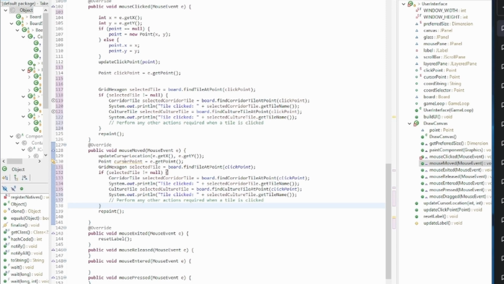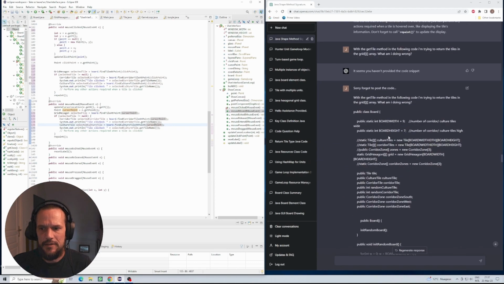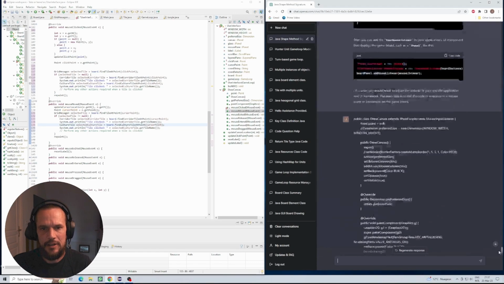Oh, I replaced the mouse over code. I changed it from tile to the grid hexagon stuff. In fact, it does use the grid hexagon and then also the corridor and culture tile. Maybe that's okay. I don't think I need that. I need to clean that up later on, I guess.